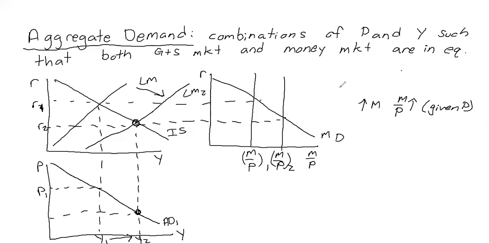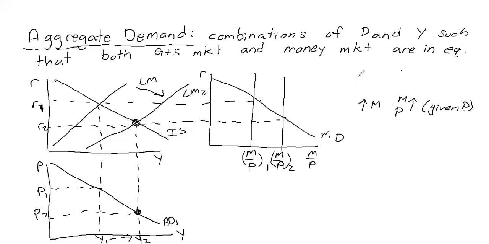So this can be derived in two ways. And it is negatively sloped because, one, it's categorized as a demand curve, even though it's a combination of price and output. So let's think of it this way. If prices decrease, we'll be able to purchase more. So remember back to supply and demand. If prices decrease, we can purchase more. Well, if prices decrease here, we can make more in the economy. So output goes from Y1 to Y2.